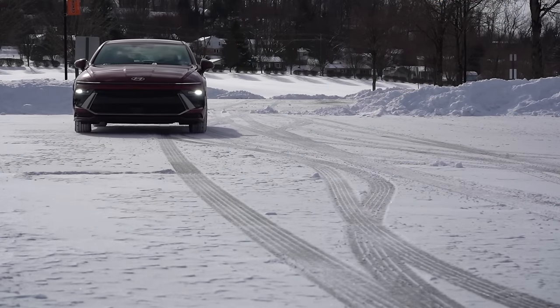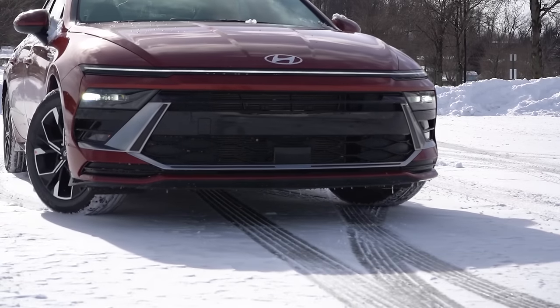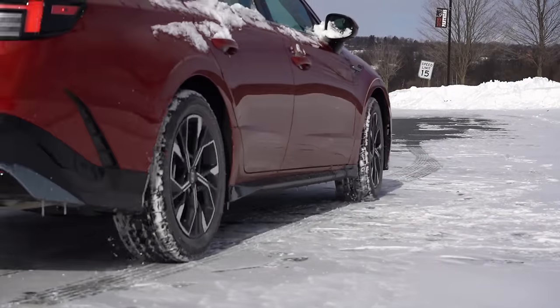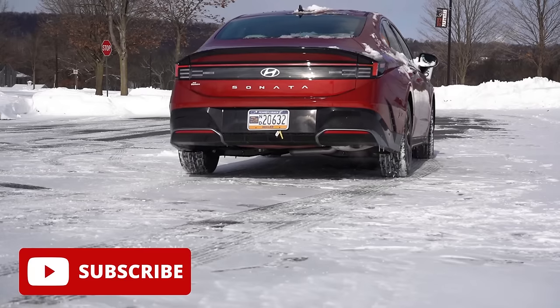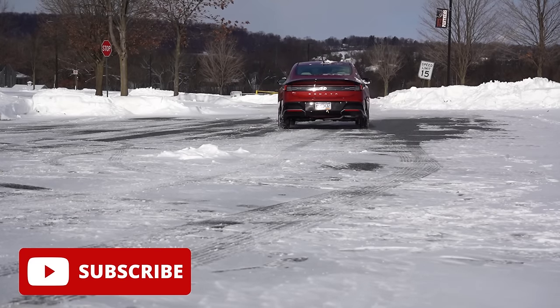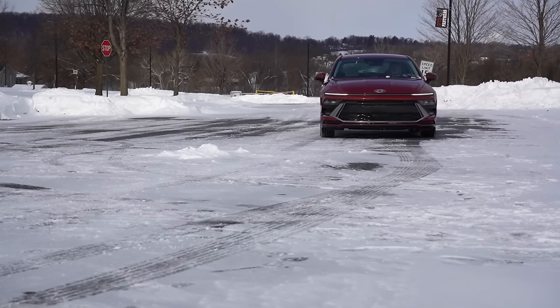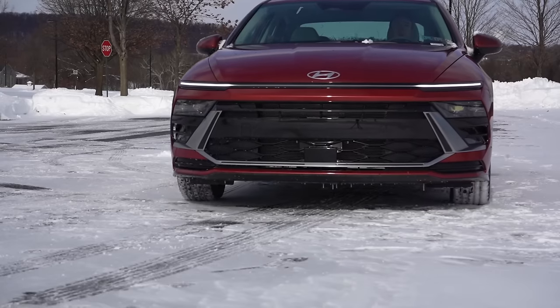We are in this one today because there is a new look for 2024 — it's been refreshed, with big changes on the interior as well. All-wheel drive is now available finally for the Sonata. You get America's best warranty: five years, 60,000-mile bumper to bumper, 10 years, 100,000 miles on the powertrain, and three years or 36,000 miles of complementary maintenance. In this video we'll be testing acceleration, braking, steering feel, ride quality, sound system, exhaust clip, and all that fun stuff.